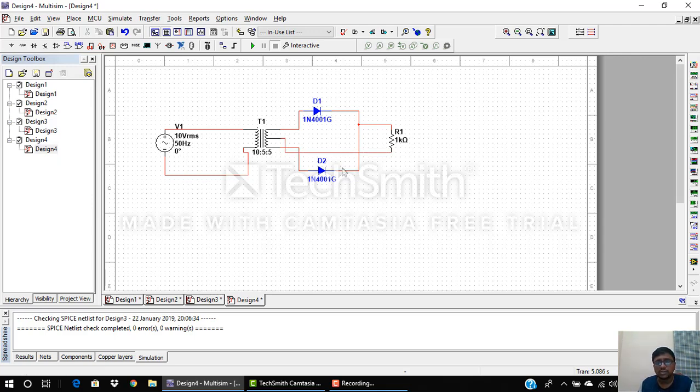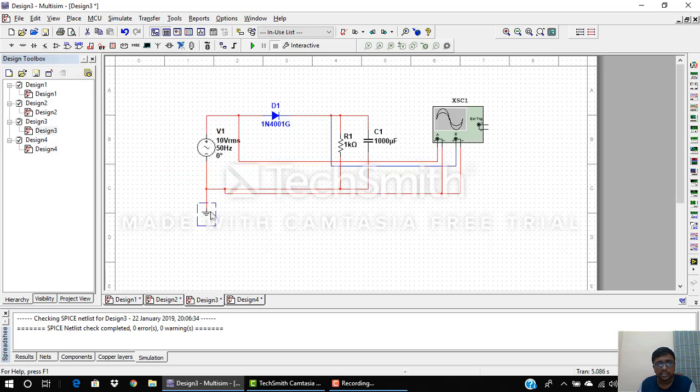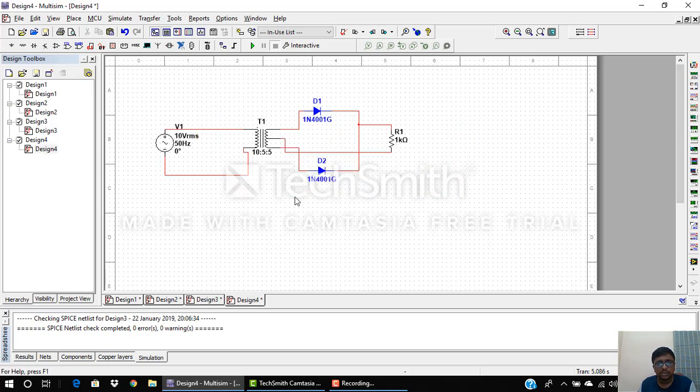Then I have to connect it to ground, so I have to place a DC ground towards the center tap. Now let us again place an oscilloscope over here, a two channel oscilloscope.